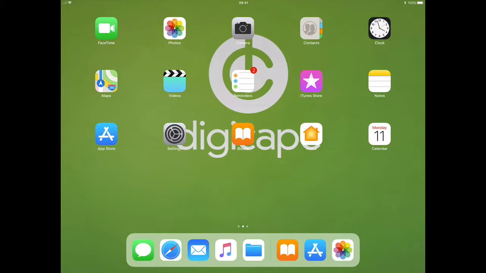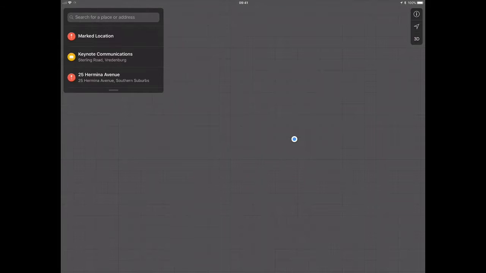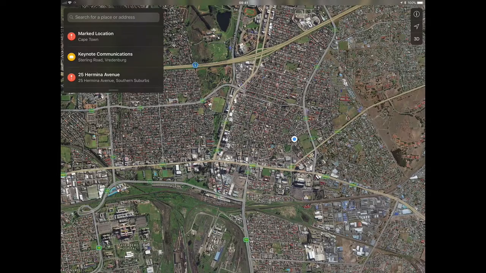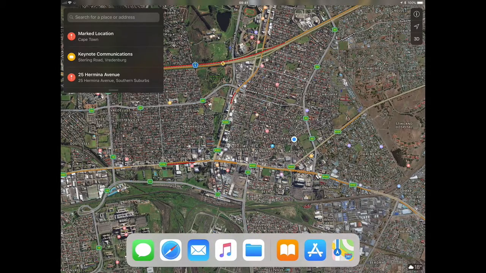Now here we are within the home screen within iOS 11. So one of the major new features on the home screen is the fact that our dock is much larger than the previous iOS. Also a very important feature is the fact that we have the ability to open the dock even when we're within an app. So if I open my Maps and I swipe from the bottom up, I'll see that I have access to my dock. But now that I've got access to my dock, it also makes it possible for me to do certain multitask features, such as moving another app on the screen.